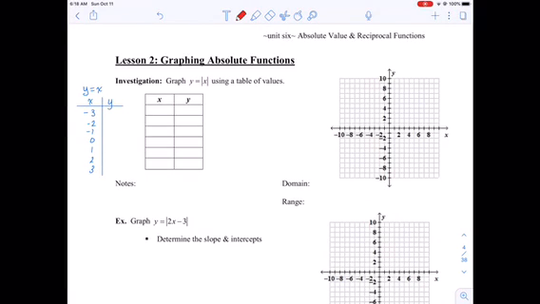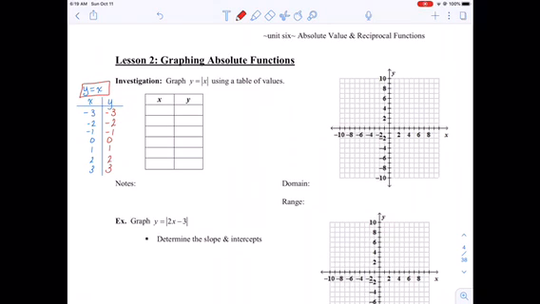Okay, I'd like to start lesson 2, graphing absolute functions, with graphing the function y equals x. If we were to graph y equals x, my x values are my inputs. If I input -3 into my function, my y value is still -3, because of course y equals x. My input is -2 for x, y is -2. If my input is -1, y is -1, and so on. I'm looking at the coordinates of the points.